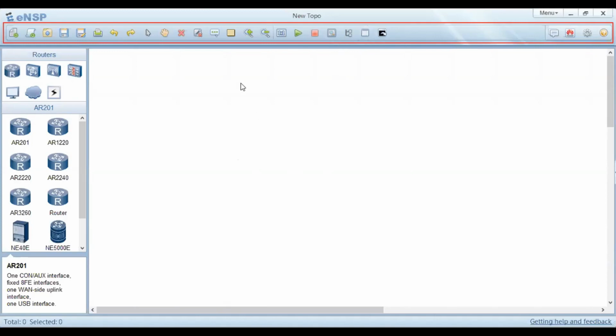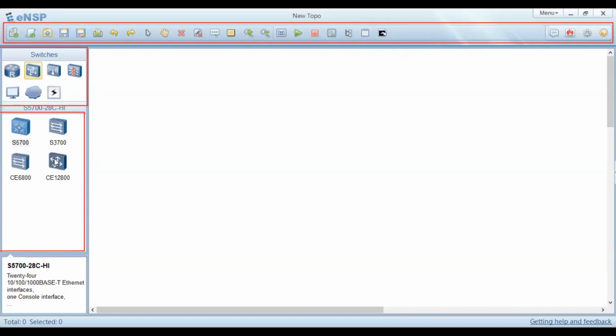Now, in this area here, you have all the devices that you might want to use within your topology. So router icon, switch icon, wireless access points, firewalls. If I click on that, at the bottom here, I get a list of routers. So we have different versions of routers. I click on switches, the list changes.